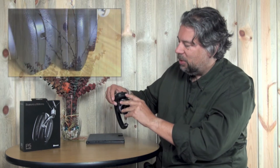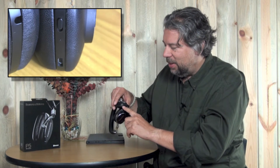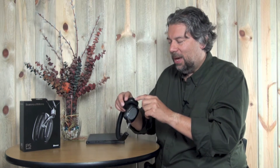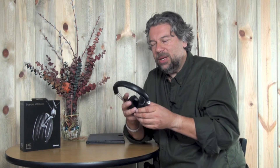On the bottom of the right earpiece there's a micro USB port for charging, which is helpful. Then there's a button I've never really encountered before — it slides to power on and power off, and you can push it to go into Bluetooth pairing mode, so it's dual function. In practice you don't have to pair it very often, so it works out great. It's super responsive — even the buttons are crisp. Slide it to turn off and you get an instant audio cue and it's off. The most important thing about any headphones is the sound, and I wish you could hear these because they're really blow-you-away good.